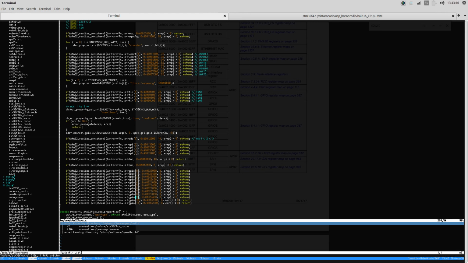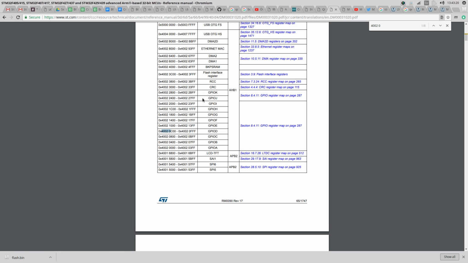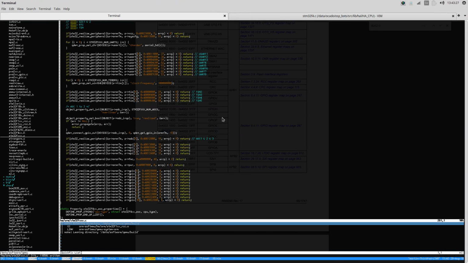And I think this is 1 too many, so we do like this. 2 to 8, yes, that's GPIO K. A, B, C, D, E, F, G, H, I, J, K. Great, so now we have mapped all of these devices.